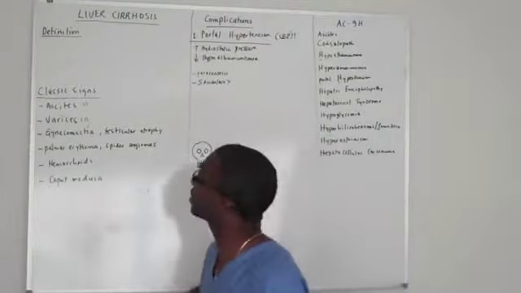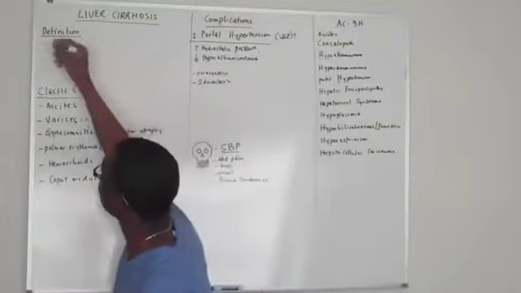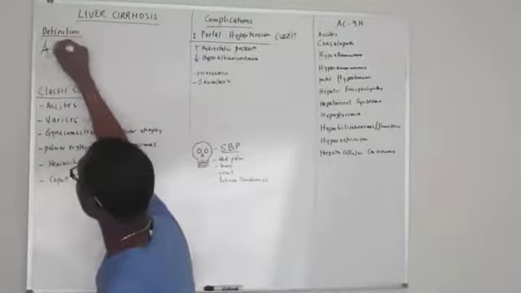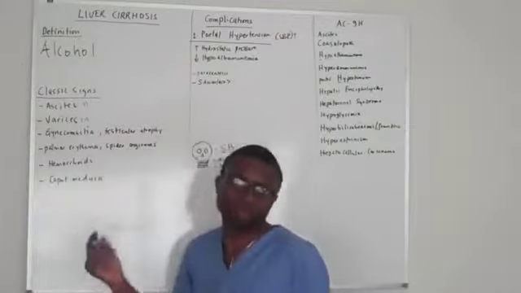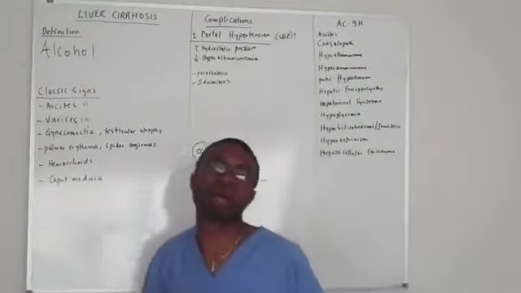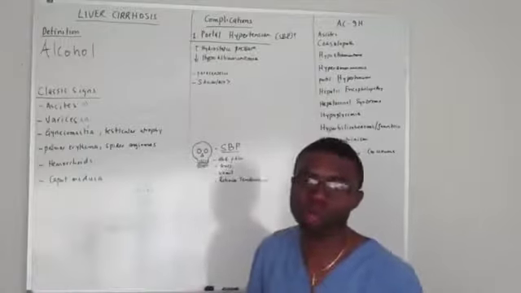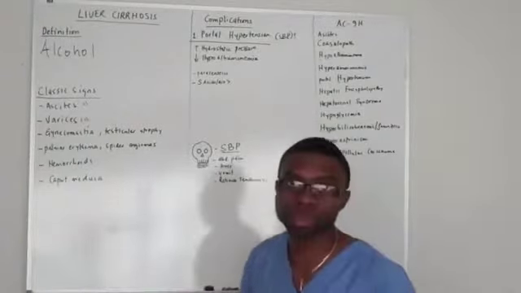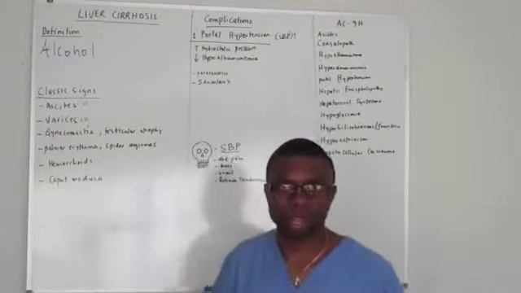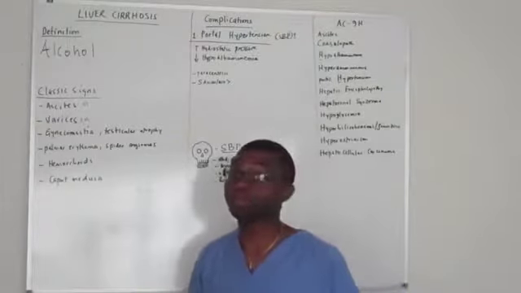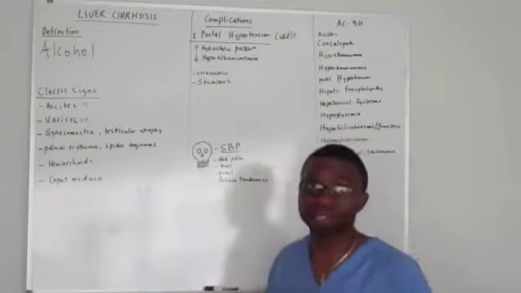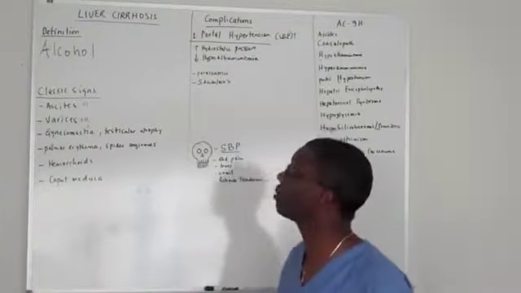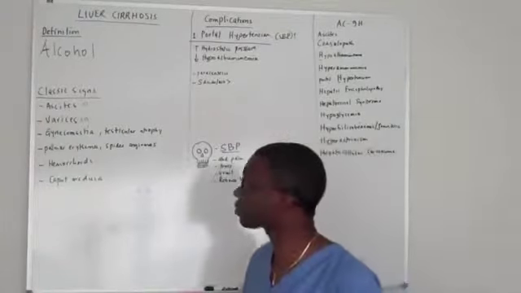And what happens is the alcohol starts to damage the liver. So I'm just going to write alcohol here for a second. It's kind of just the most common thing. So you hear about alcoholic liver cirrhosis or alcoholic liver damage. That's what we're talking about. Alcohol is converted to acetaldehyde, which is actually a toxin, and it eventually stimulates your stellate cells to produce fibrotic tissue.